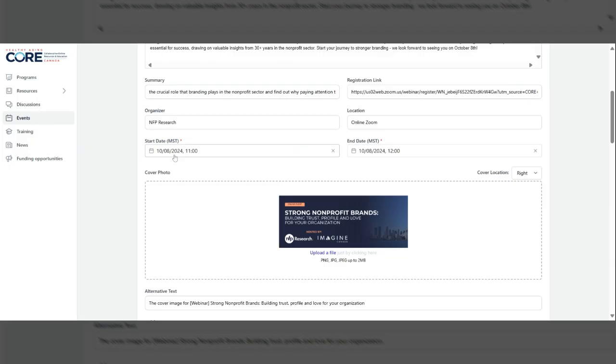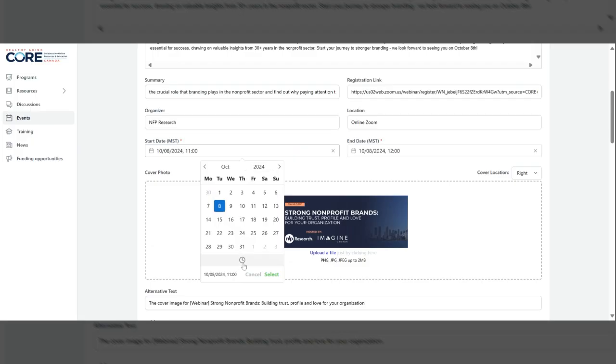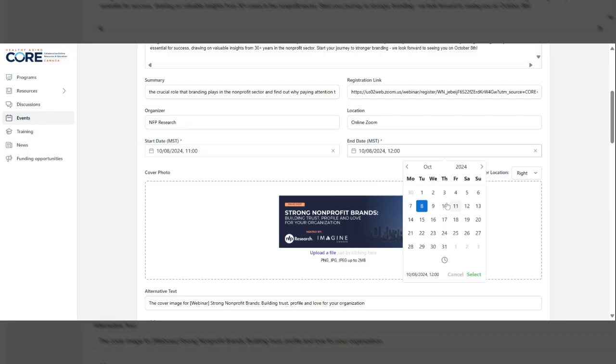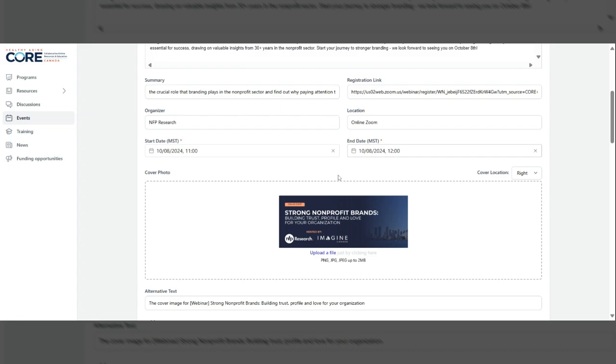The start date and time. So you're going to click on these, you're going to choose the date, and then you're going to click the clock, and you're going to click these items to select the date and time. Okay. And once you have that all, then you're going to click the select button. And this will be the end date. Okay. So same thing, do the date, do the time, hit select, put that through.